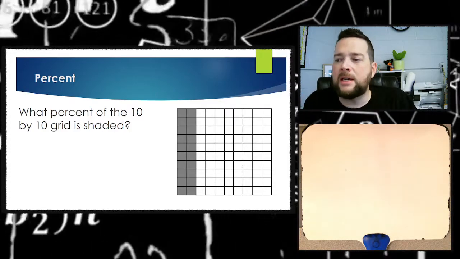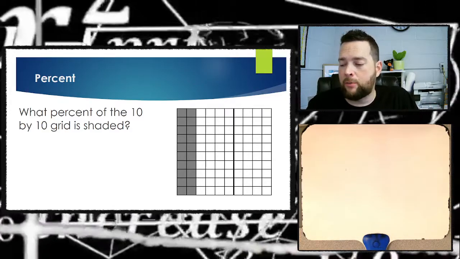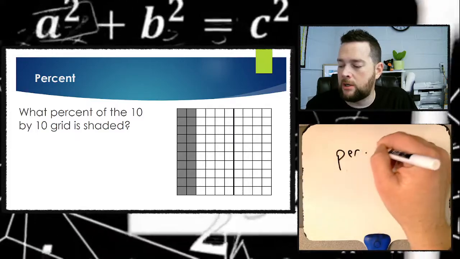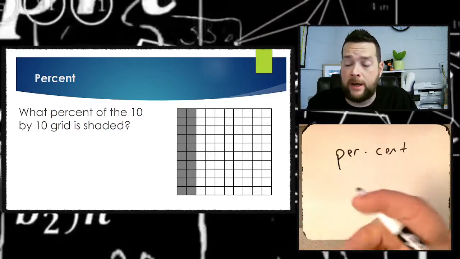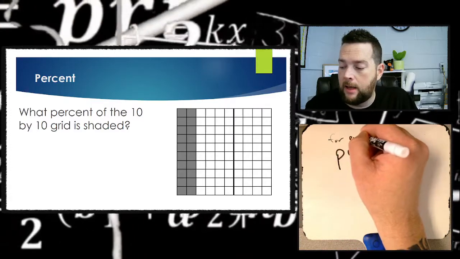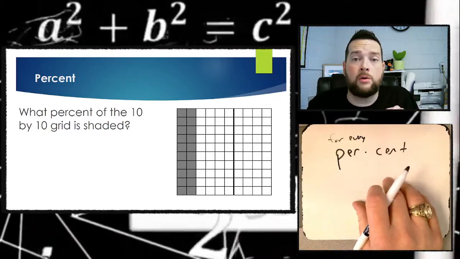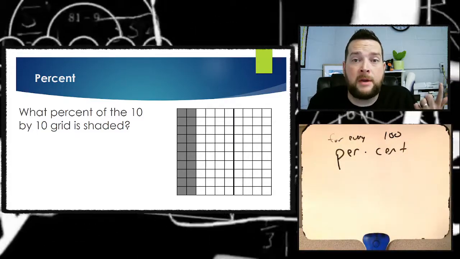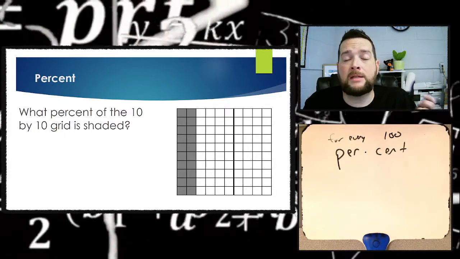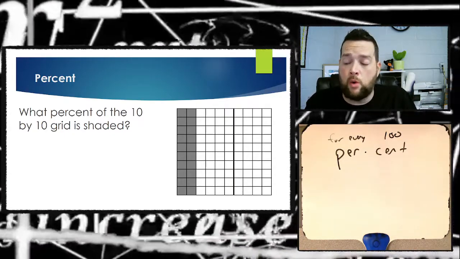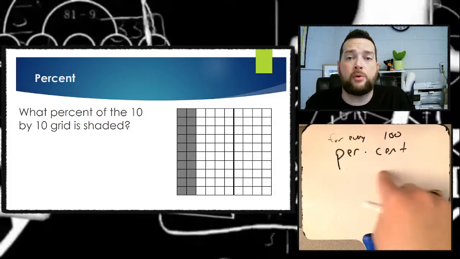So we use this because we want to try to communicate what a percent is. Percent really is just a conjunction of two words, all right? The word prefix per, which means for every, and then the other word cent, which is a Latin root for 100. How many cents are in a dollar? 100. How many years are in a century? 100 years. So that word cent literally means 100. And so percent really just means for every 100, or parts per 100.